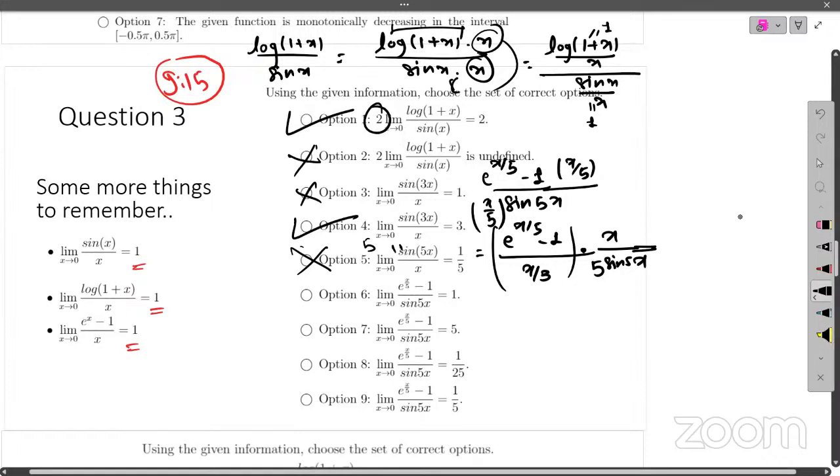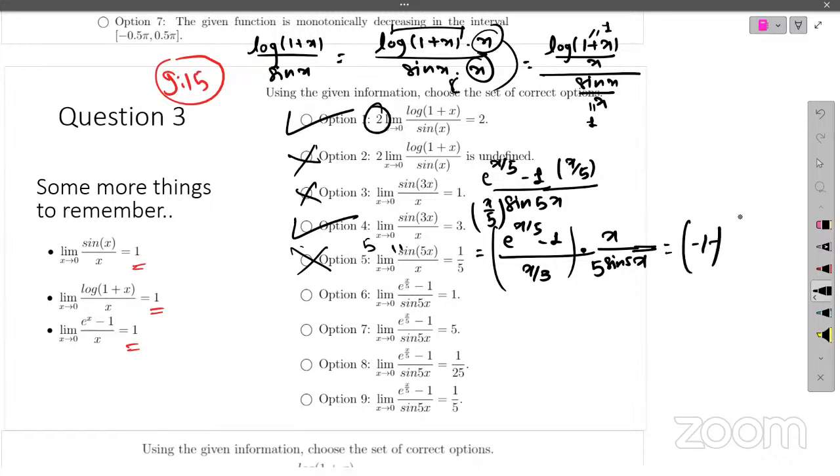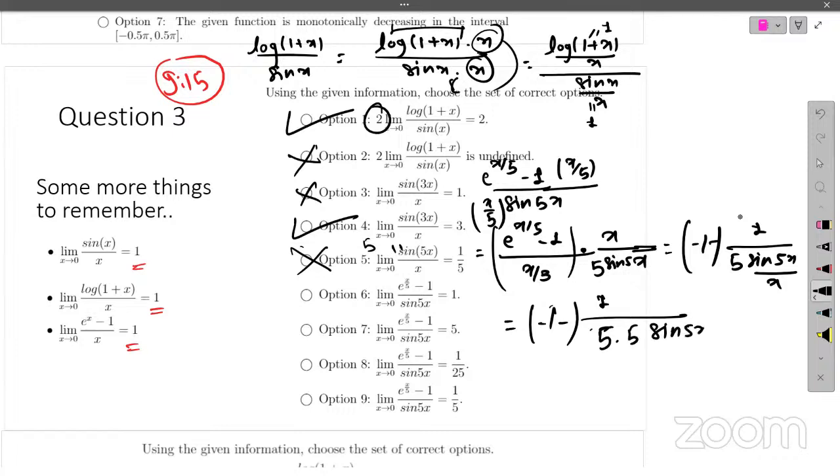Now this factor stays as it is. Here also we have sine 5x, right? So I want sine 5x by 5x. For that, this will be 1, this is 5. Sine 5x by x, I can make it first, and then this factor stays as it is. Since I want 5 here, I'll multiply and divide in the numerator itself. It will become 1 upon 5 multiplied by sine 5x by 5x. Okay, now we can apply the limit. So now this limit will become 1 by the same reason, and this is equal to 1 by 20.